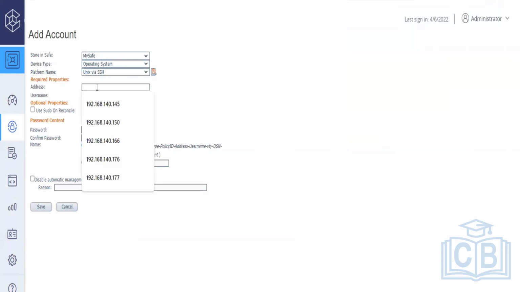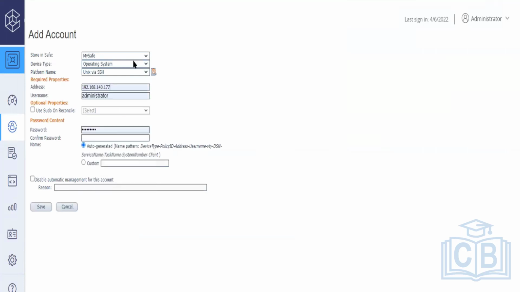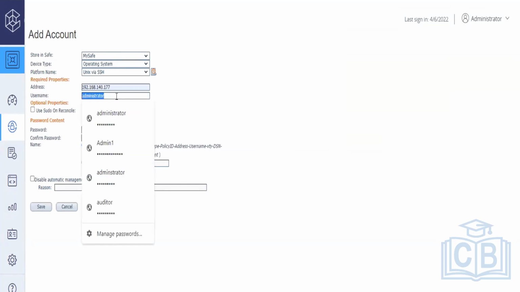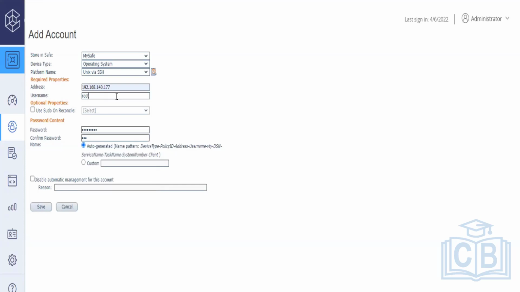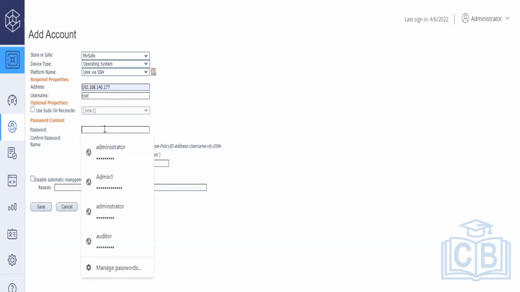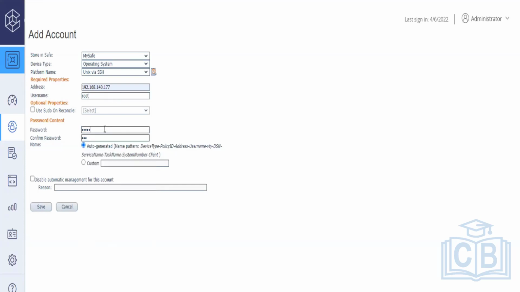Then the address of that particular server, let's say this is my address. Then the username, let's say this is root, and the password of that particular account. This is how we onboard accounts in PVWA.